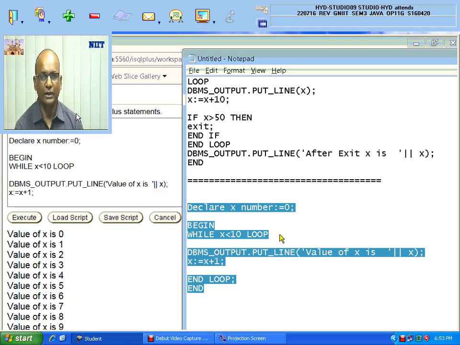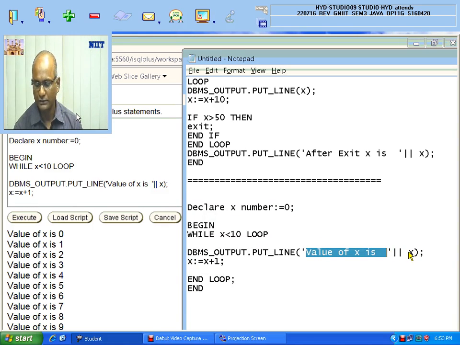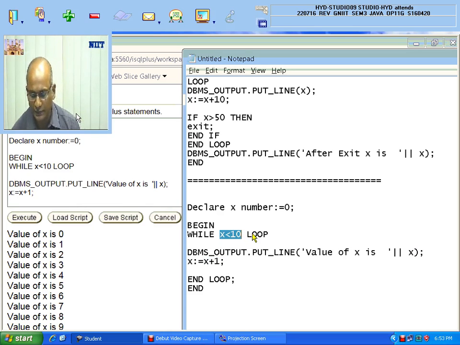Shian, what you are thinking? You can see here the x value is displayed first time as 0. But next x value is incremented to 1. Initially x is 0, x less than 10 is true. Then as long as the x value satisfies the given condition, loop would start. But while always holds a true or false return, right?